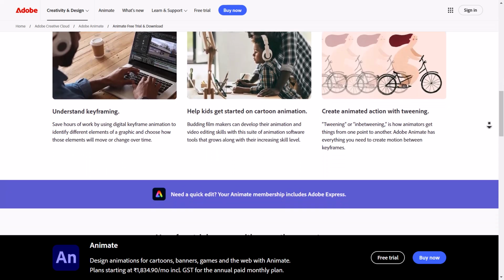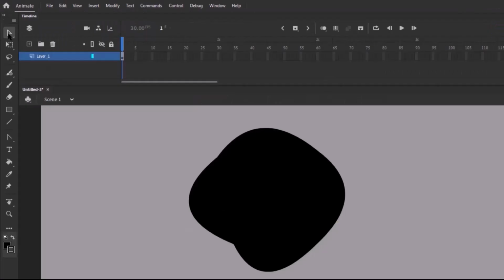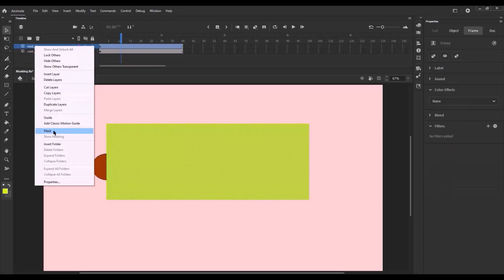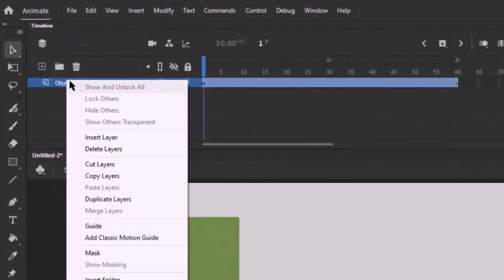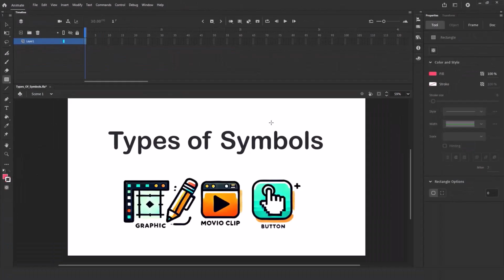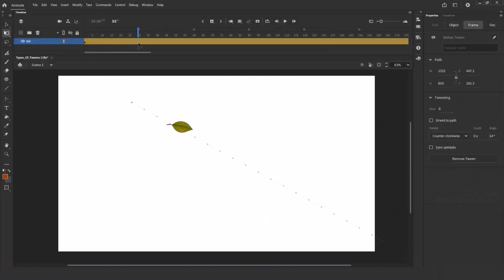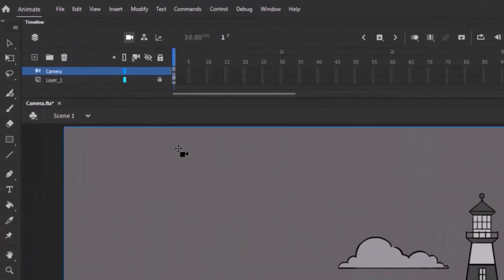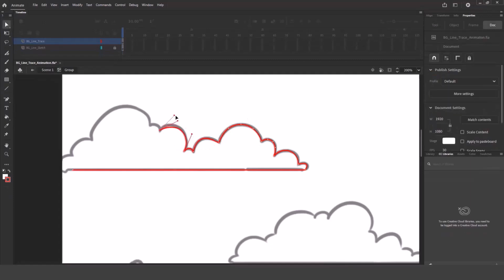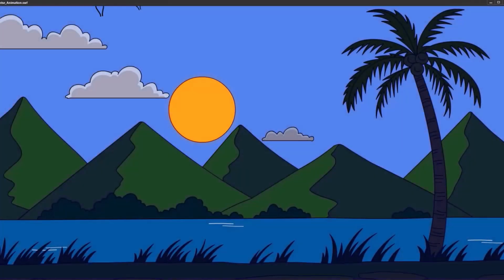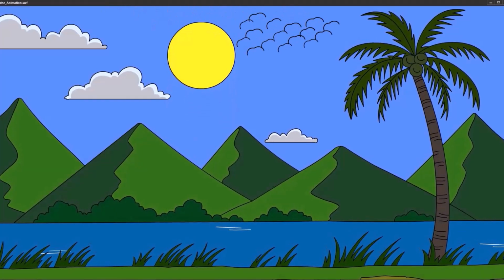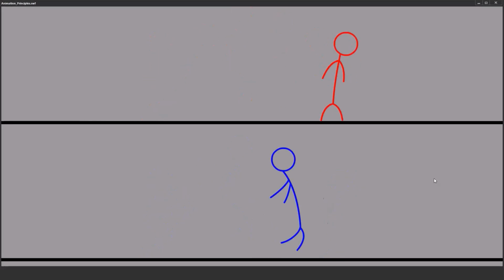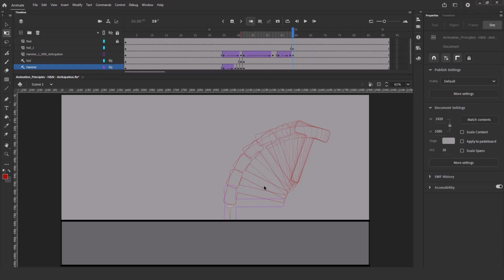We'll start with the basics: an introduction to Adobe Animate, its interface, tools, properties, and various techniques. You'll learn how to use masking to create dynamic effects, add a motion guide for smooth movement, work with symbols to create reusable elements, explore different types of tween animations, understand how the camera tool enhances your animation, learn vector tracing and how to rig a background. By the end of this section, you'll feel comfortable navigating Adobe Animate and be ready to start bringing motion to your designs.